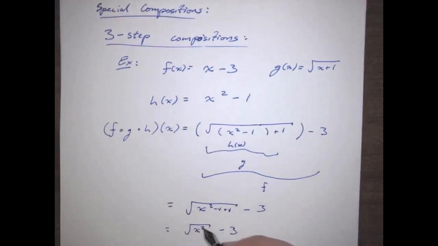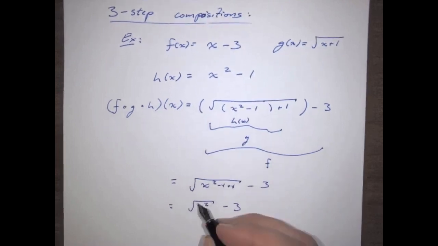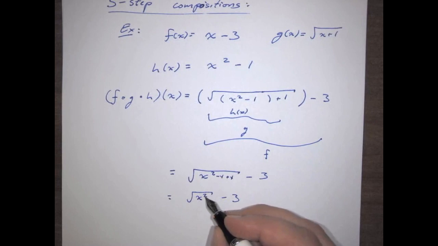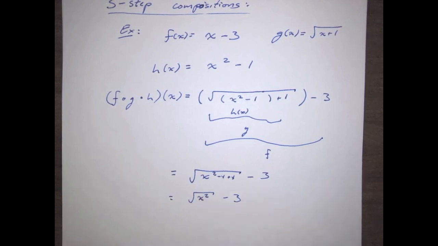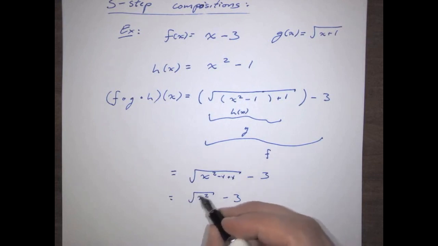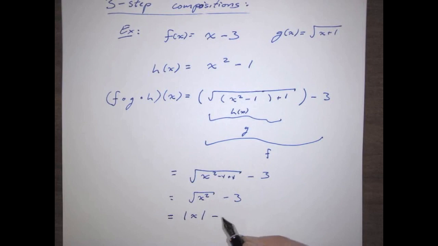Now here, as you're probably suspecting, do some canceling, but they don't cancel exactly right. The reason is because when you cancel the x squared with the square root, this is going to make everything positive, and the square root will keep it positive. So this is only going to give you the positive version of the result. So that means it's going to be the absolute value. So that's what the three-step composition would be like.